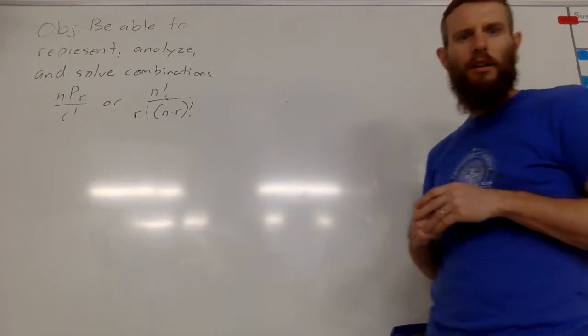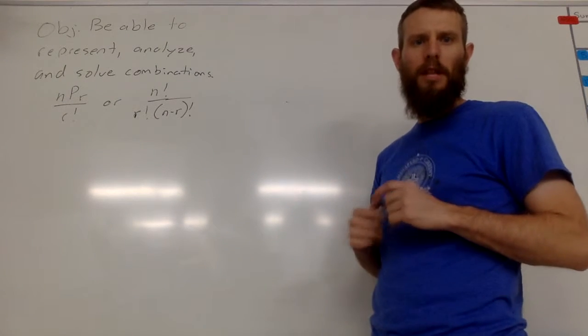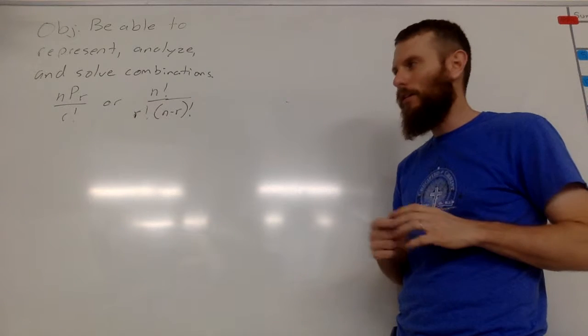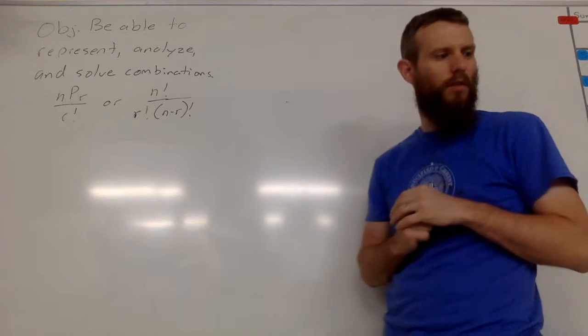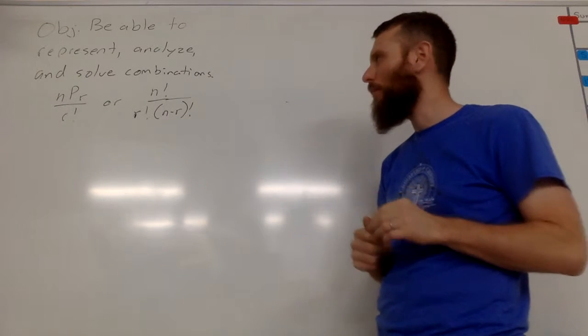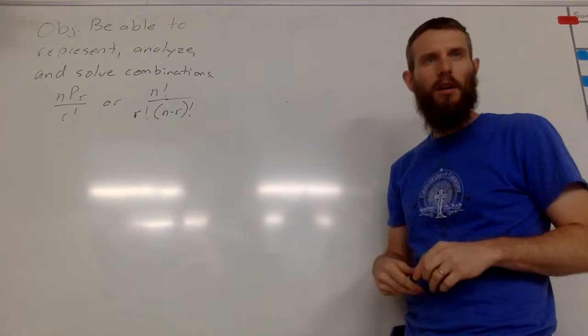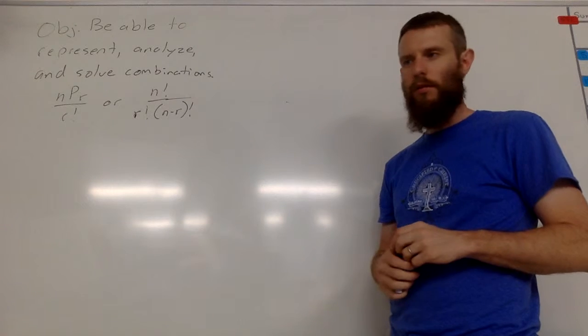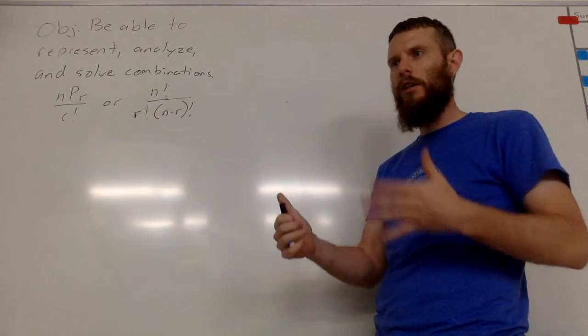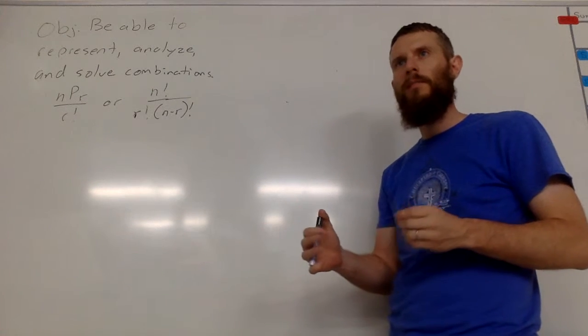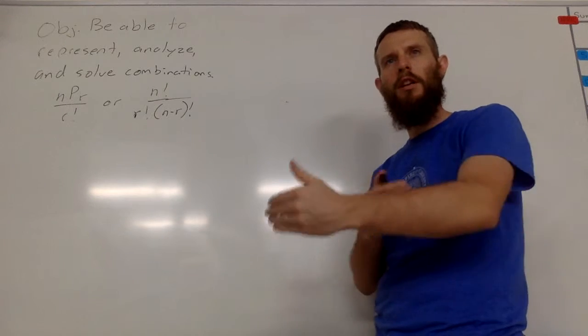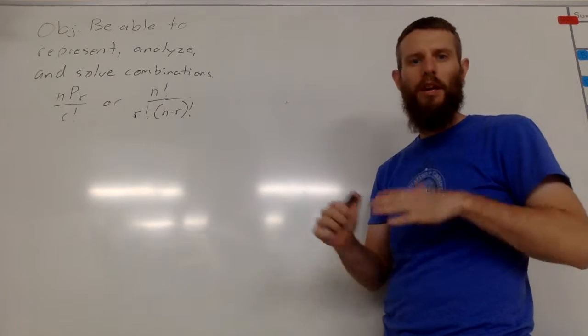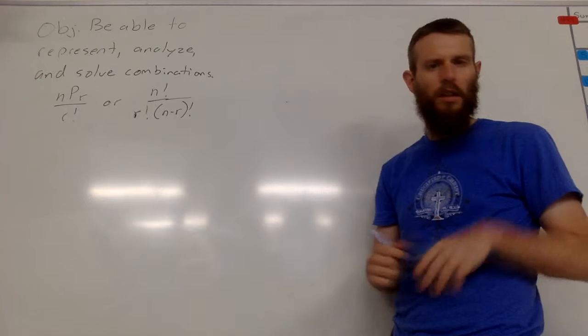Okay, for this video, I want you to be able to represent, analyze, and solve combinations. Combinations are very similar to permutations, except the biggest difference is the order. We say the order doesn't matter, or the order of the outcomes. If you have the same amount, the same result, but the arrangement is a little different, it's still counted as the same. I'll give you an example.